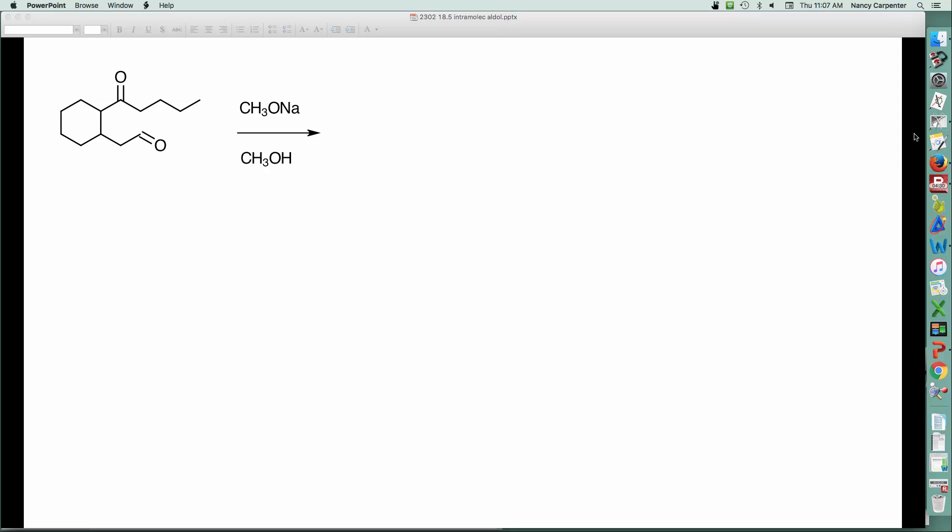So, alright, here it is. We have this bifunctional, crazy, full of nucleophiles and electrophiles possibility, reacting with a base, basic conditions. This is all telling me, aldol, I'm going to make an enolate. So, there's my base and my choices here are to remove these alpha hydrogens or this alpha hydrogen or these alpha hydrogens. I'm just going to squish them off over to the side here. Alright, now see, notice that we're not talking about thermodynamic or kinetic enolates here. Right now, we have nothing to say this is anything but thermodynamic. It doesn't really matter in this case because what's going to govern the outcome is whether or not we can form a five or six-membered ring.